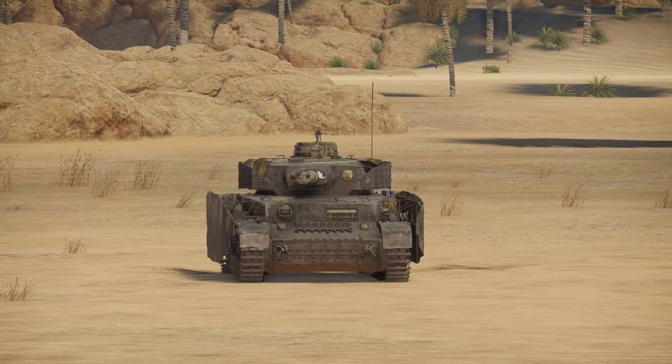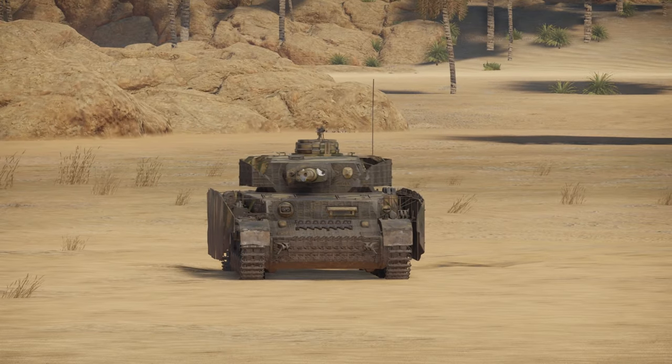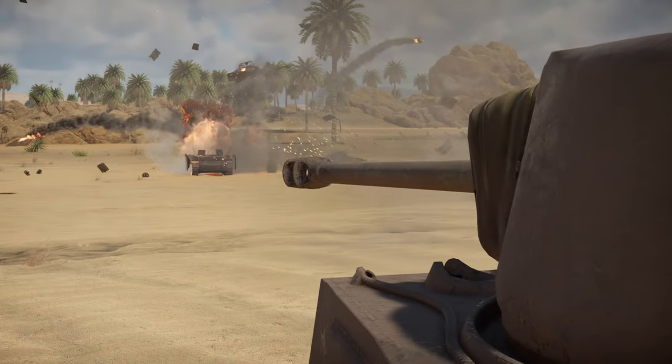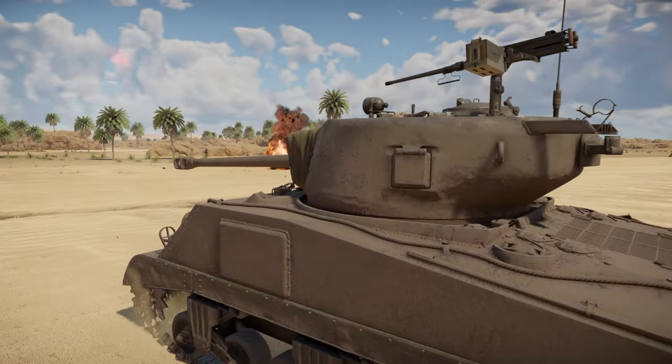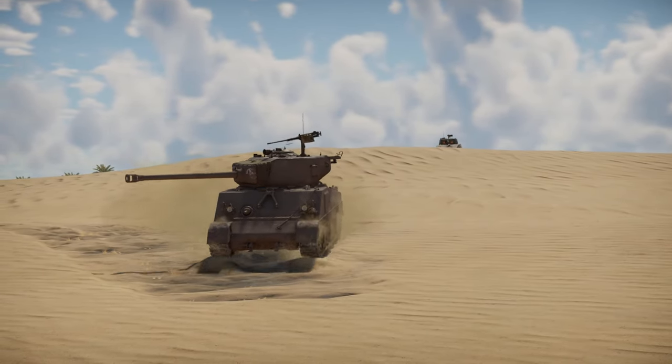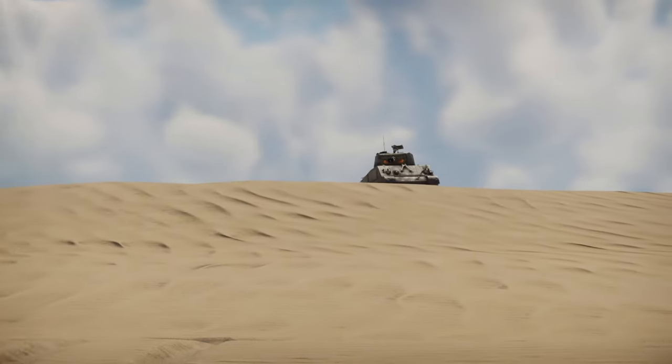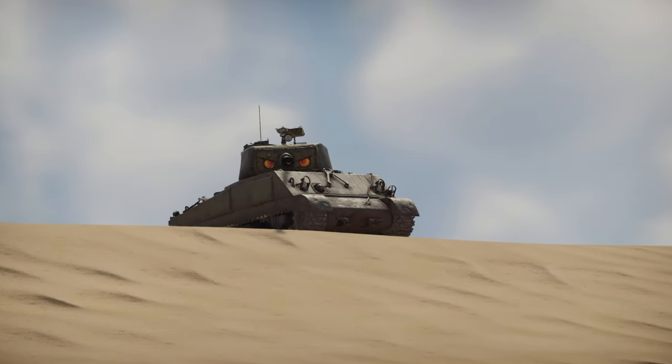Wait! Don't shoot me! There's an enemy tank behind you! What? Die! Why? That's the oldest trick in the book. Anyways, there's only Shermans behind me. They're all my teammates. Oh! Ivan! What? Look! Trick is working!